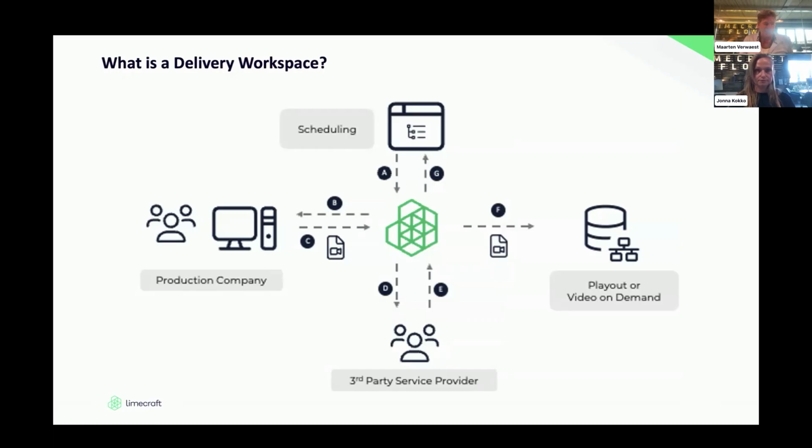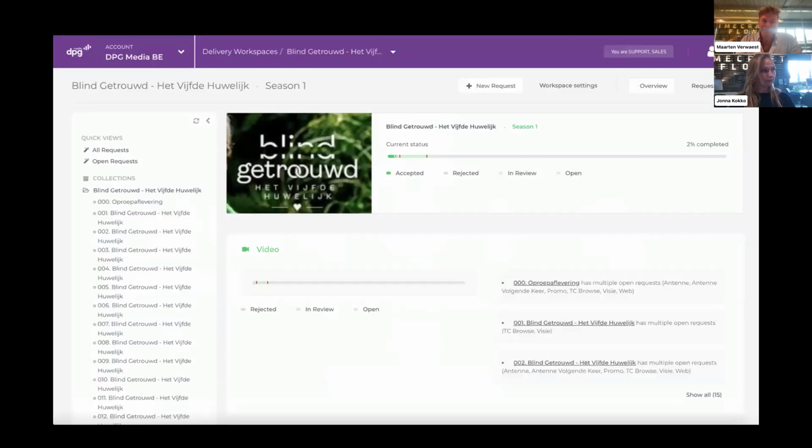As long as you're working in a team within a single company, it's all relatively simple. As soon as you start interacting between producers and broadcasters and maybe subtitling companies along the supply chain, things like identity management, access control, and commenting can get really complicated. And that's what we've solved with the delivery workspace.